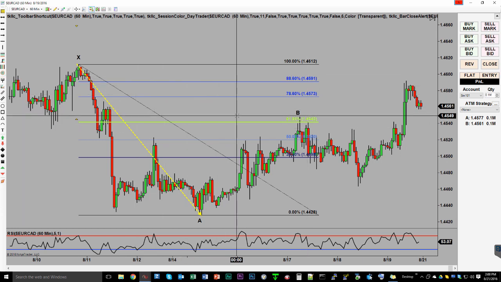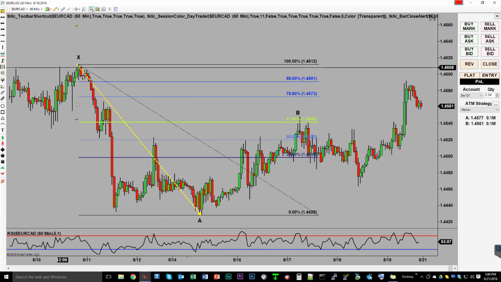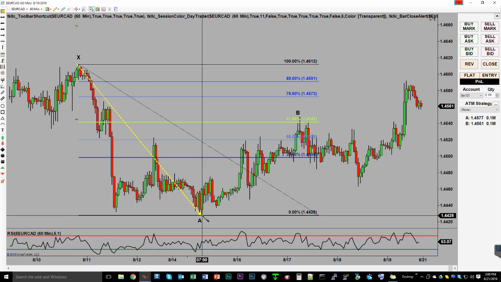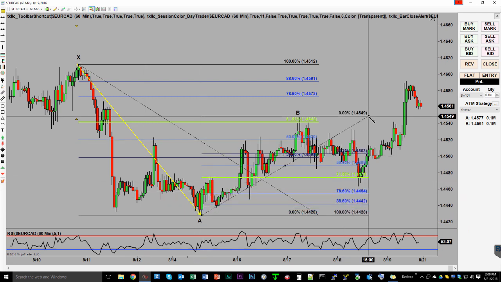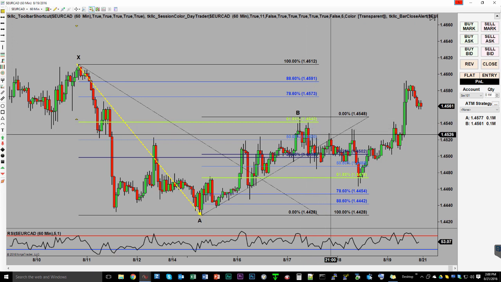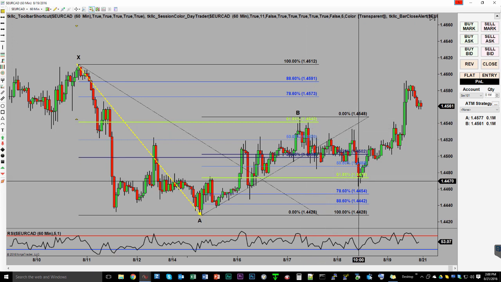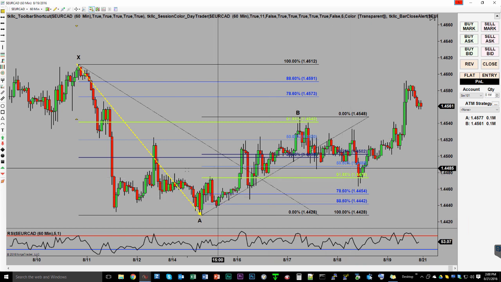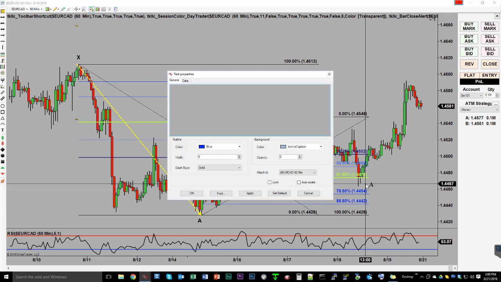That is condition 2. We've already had condition 1, which was find the impulse leg. Condition 2, 618, not touch the 786. Condition 3, the A to B retracement must be at least the 618, but cannot touch the 88.6. We come down off of B, right there at 44.74 as we hit the 618. We do not touch the 88.6. Condition 3 is met, and we have our C point. Guys tracking? Everybody with me?